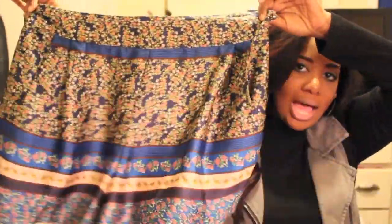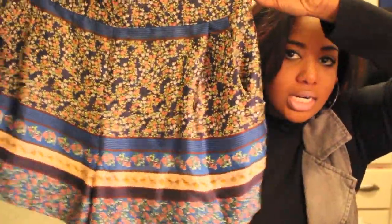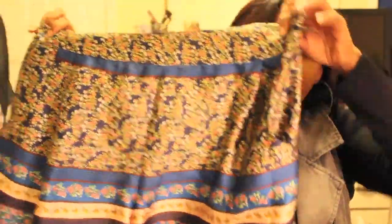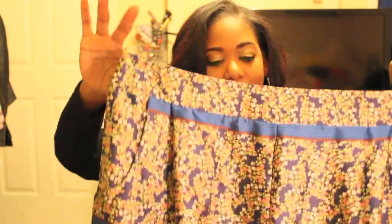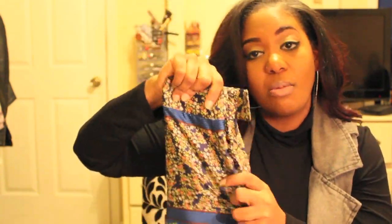The next item I got were these culotte-style shorts that look like a skirt. I just love the pattern — it's like a paisley floral with blue tones. They zip up on the side with no stretch, but they are high-waisted and have pockets, which is so cute. I can't wait to wear these. I got these in UK 16 (US 12) and they fit really well high on the waist. You could do a t-shirt with this or a blue button up — lots of styling options. They're silky and comfortable, perfect for the warmer months.